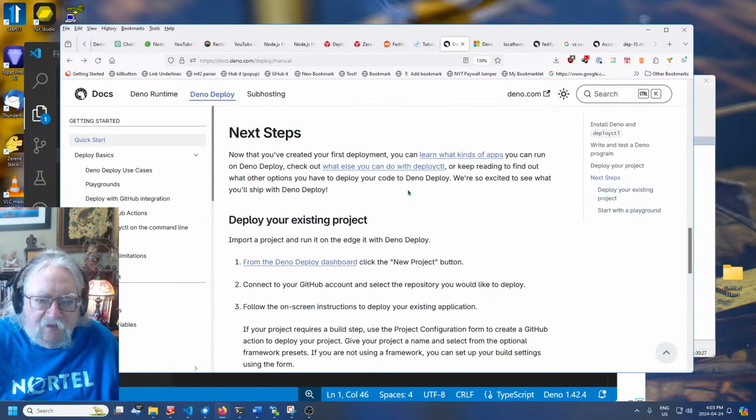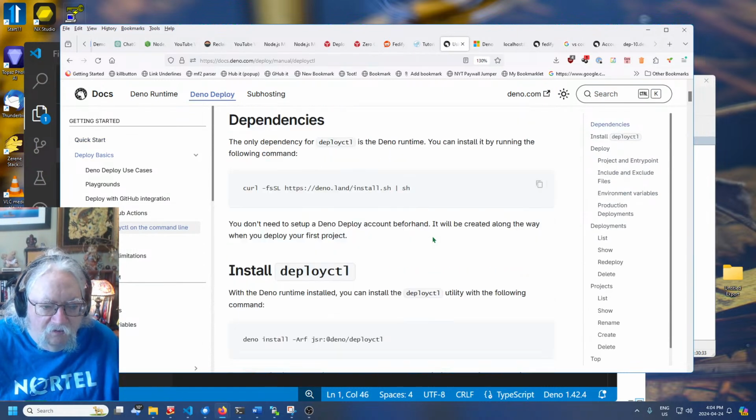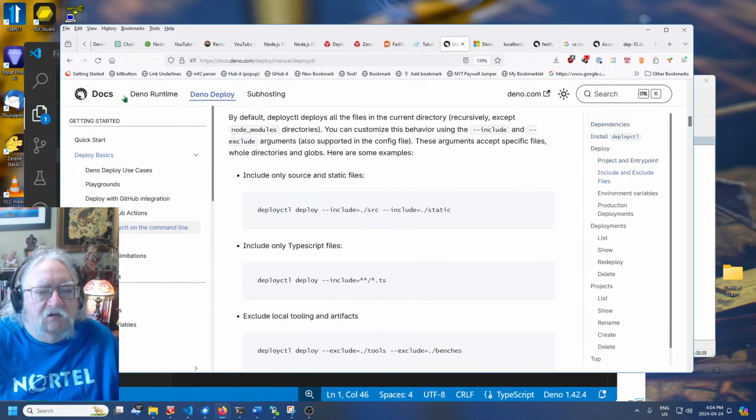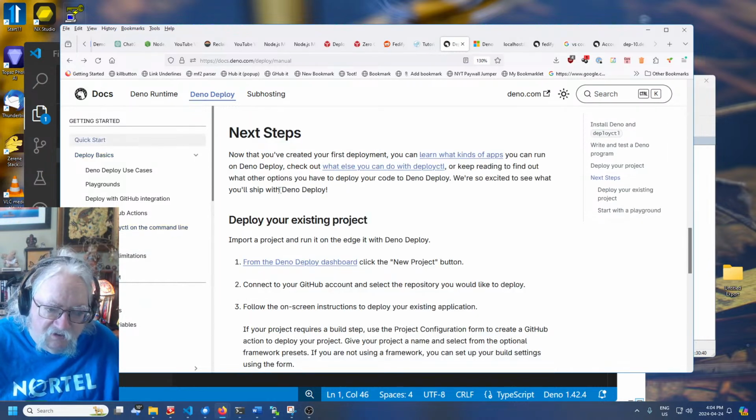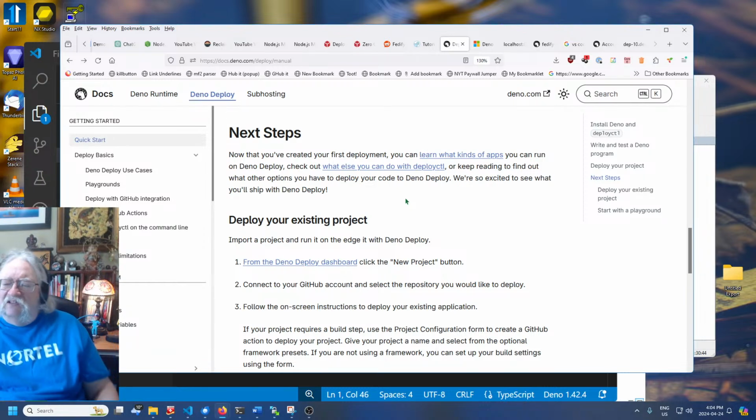Right, so next steps. Check out what else you can do with deployctl. Do it on the command line, run it, install it, include or exclude files. That's always a good idea. Okay, so in a sense, yeah, this is kind of interesting.